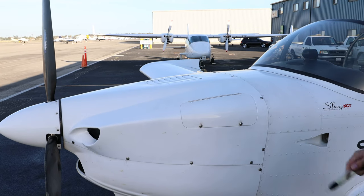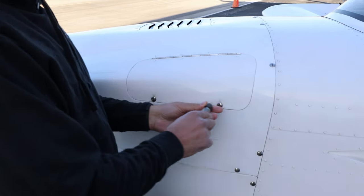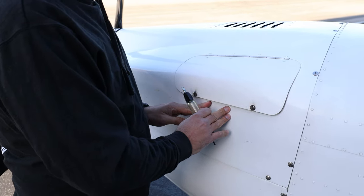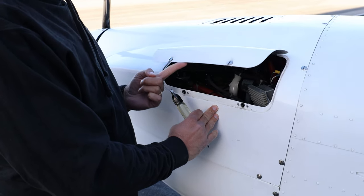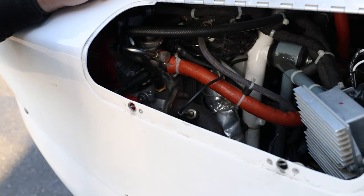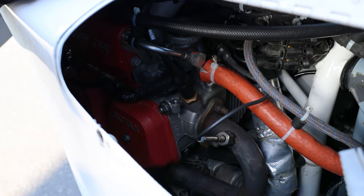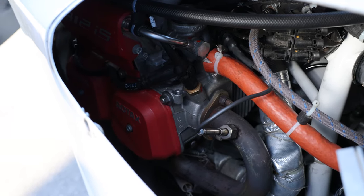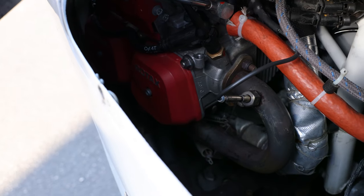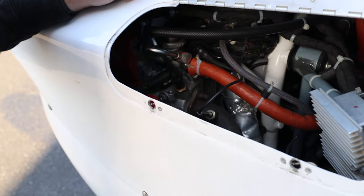Starting on the left side of the cowling, the first thing we check is the left engine compartment door. We use the quarter turn fasteners — you can press the cowling down a little to loosen the door — then open it and take a look inside. Inside we're going to inspect all visible parts of the engine. We're looking at the oil lines and the engine for any signs of oil leaks. We're checking that the exhaust looks to be in place, that none of the exhaust springs are cracked, and generally taking a good look to see if the engine looks clean and healthy.